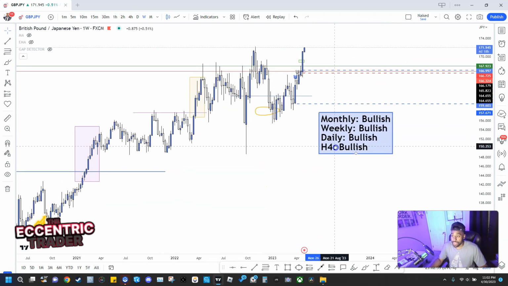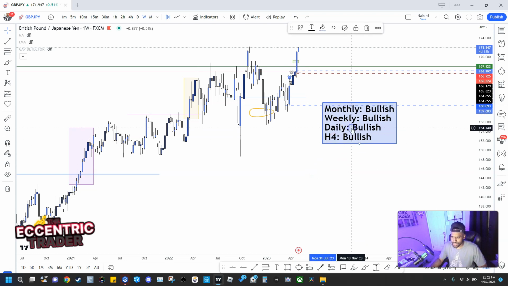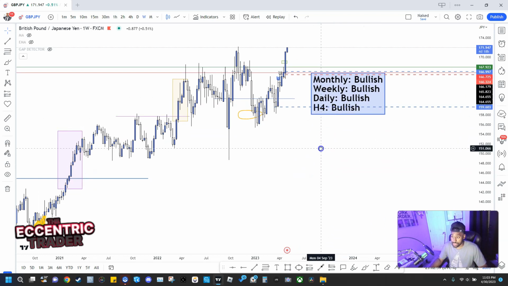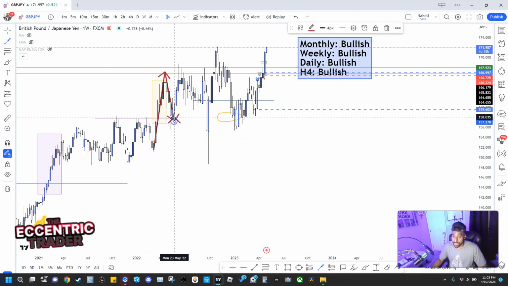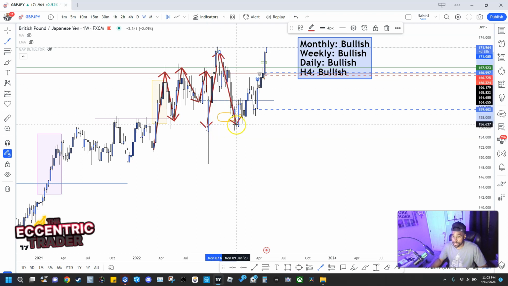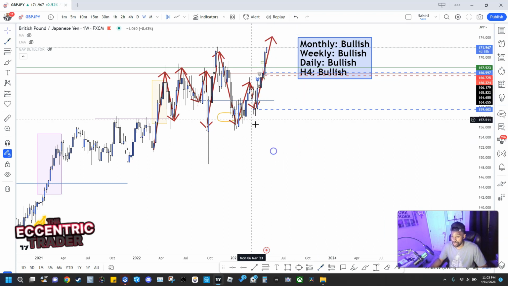Where am I in structure currently? For me, it's clear as day. It's still bullish as far as the weekly is concerned. If you want to go back and do some market structure, you can. A bit of consolidation right here, right? But at the end of the day, this is just pretty much a range, and it's not that bad because this is the weekly time frame. So people made money all throughout this range, right?